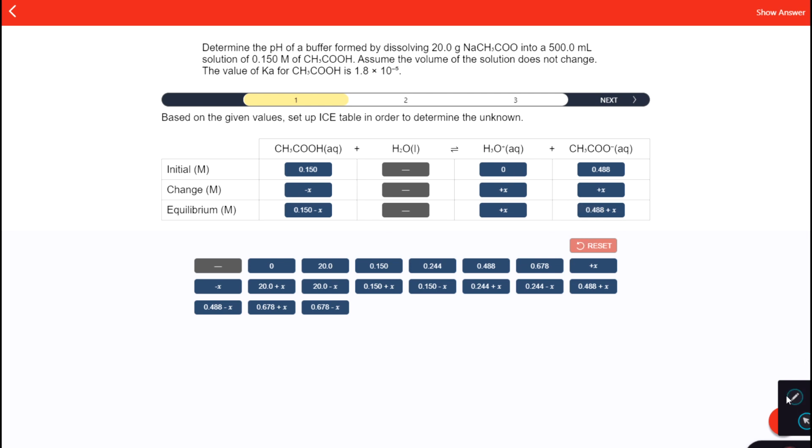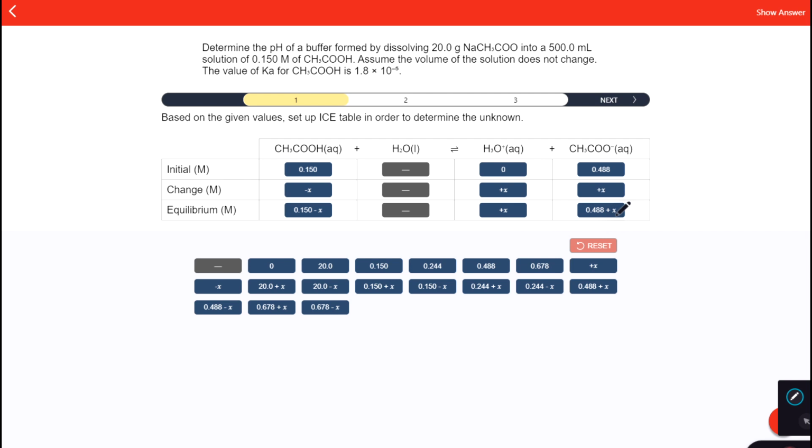Now remember, our Ka expression is going to be dealing with when we're at equilibrium, so we want to put these in. Even though we're going to say X is small when we solve for pH, so we will eliminate these, we want to put them in this software in our Ka expression in step 2 because it says do not simplify. So let's look at that.